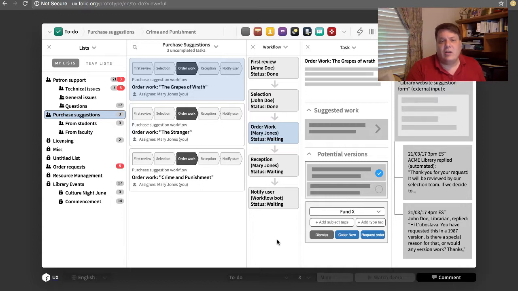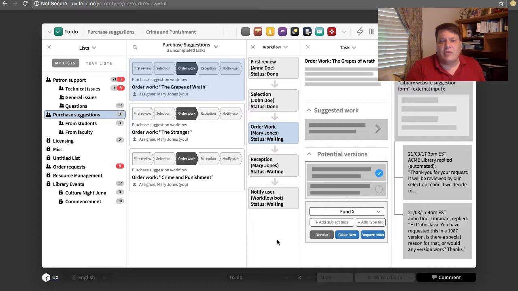This screen is more complicated than most of the Folio prototypes, but it follows the same basic structure of moving from general on the left to specific on the right. The leftmost column is a list of tasks assigned to the logged in user or the logged in user's team. The next column lists the workflows in a particular list that are waiting for the user's action.